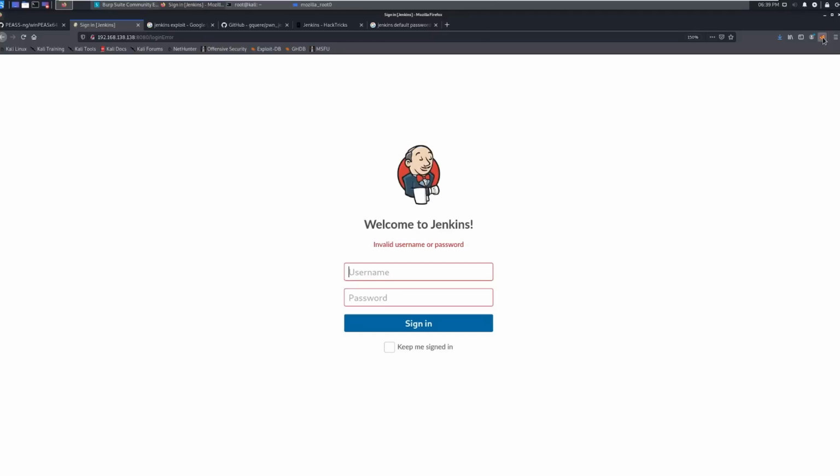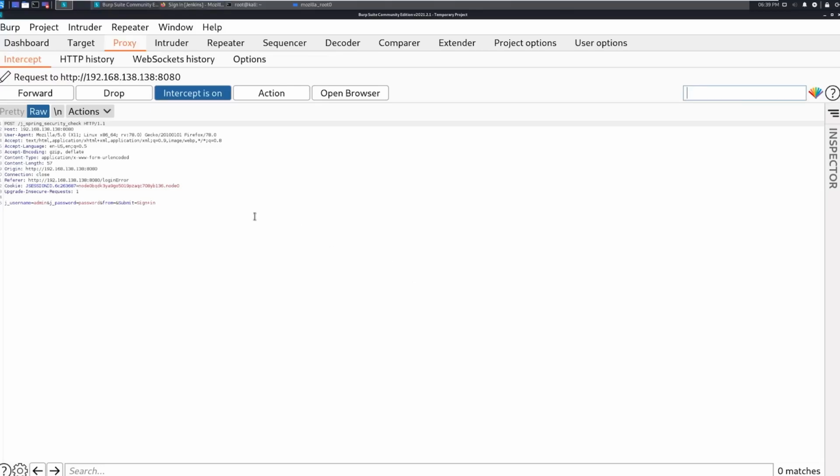Maybe if I actually turned on this would work. Let's try admin password. Hit enter. Okay, now it comes up. So you can see the request comes through in this inspector. We're getting a POST request. We're trying to pass this password through the admin password sign-in form.